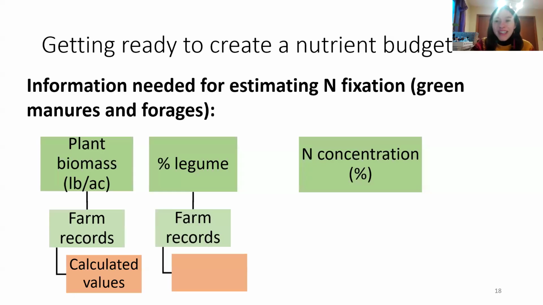And lastly, we want the nitrogen concentration in that plant. So if we have the ability to take cuttings from our legume plants and send them for a lab analysis, that's going to give us the best result of what's actually in the plant. And that is what is bioavailable because that's what they're uptaking, which helps us know what they're fixating.